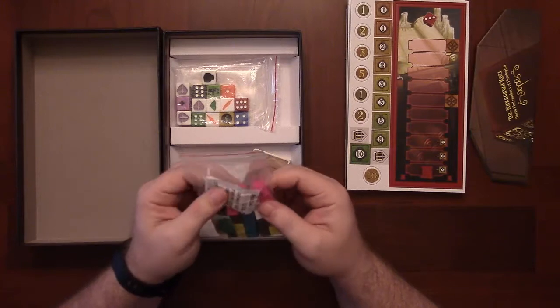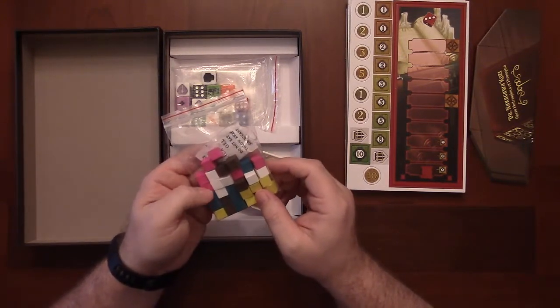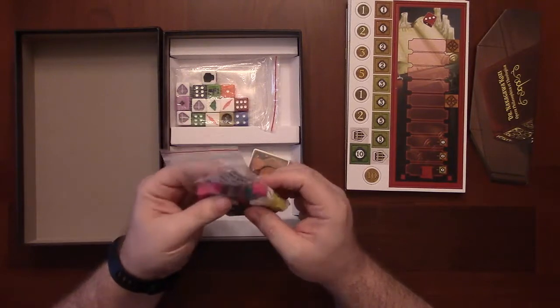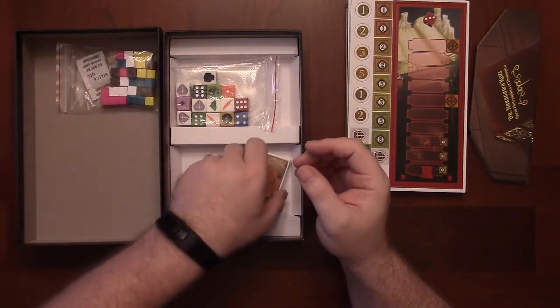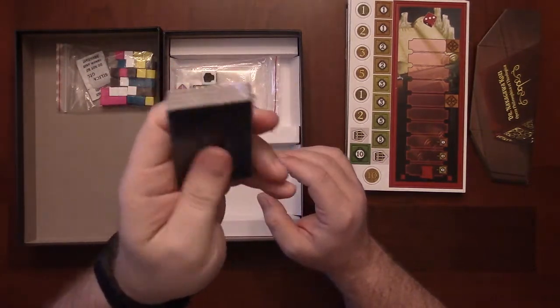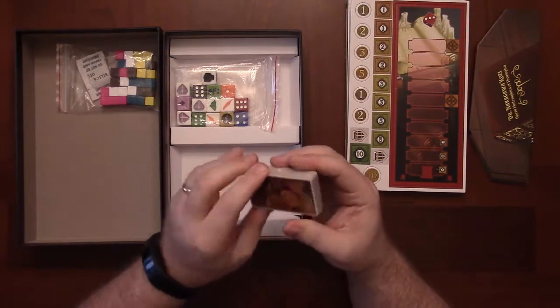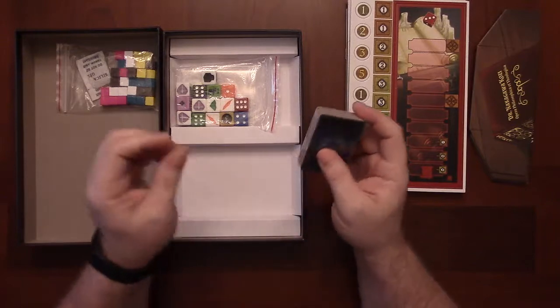And of course silica. So there's pink, white, brown, yellow, and cyanish blue, it looks like. So that's the thing. I don't know what they all do. We've got some mini cards. Almost wish that they were normal size cards, but that would have been a little bit more for the game.